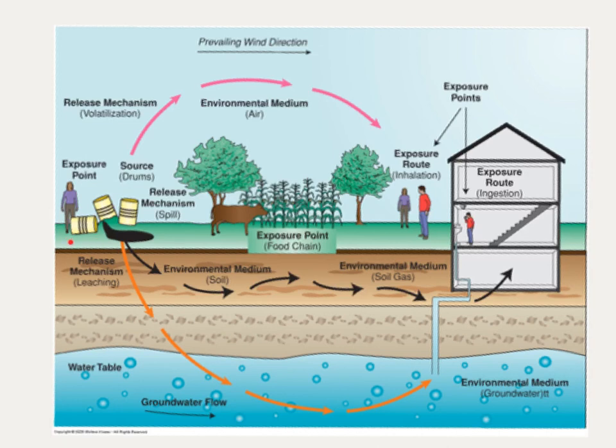This person to the left of the diagram may have been exposed via skin contact or inhalation. If anybody eats these foods here in the middle, this would be an ingestion contact. If they're breathing the air pollution, of course, that would be an inhalation contact. And if it's in the water and then getting into homes, again, that would be an ingestion contact. Since we don't know what this substance is here in the picture, it's hard for us to discuss specific populations who might be at risk or how long the contaminant will persist. But remember, those are important questions to ask about the exposure pathway.